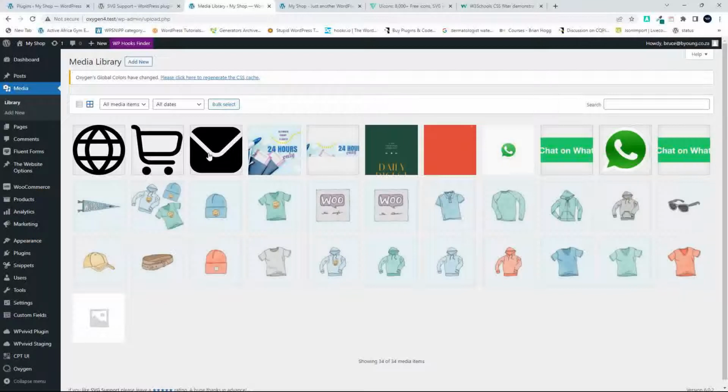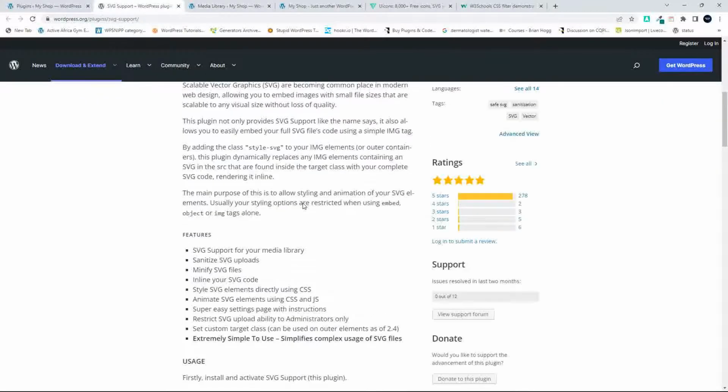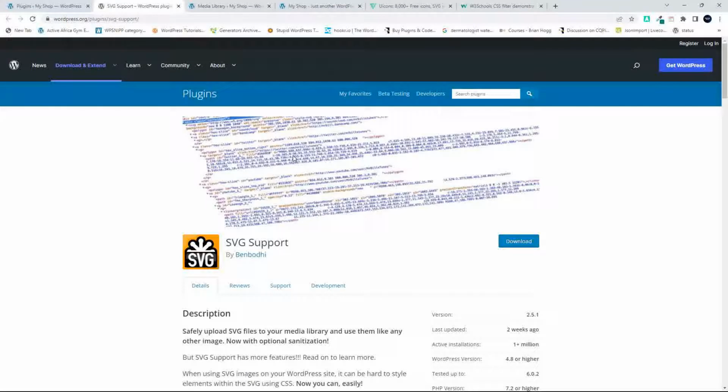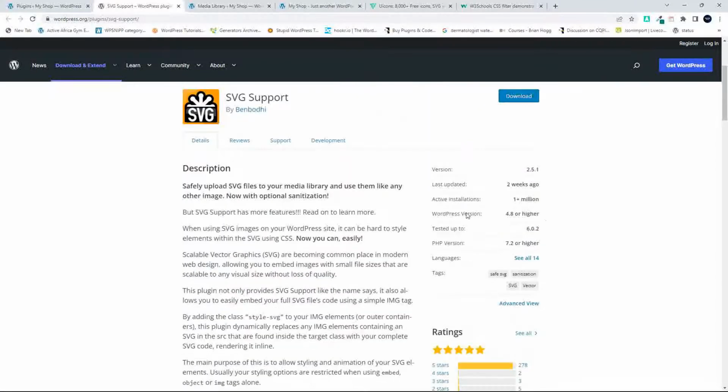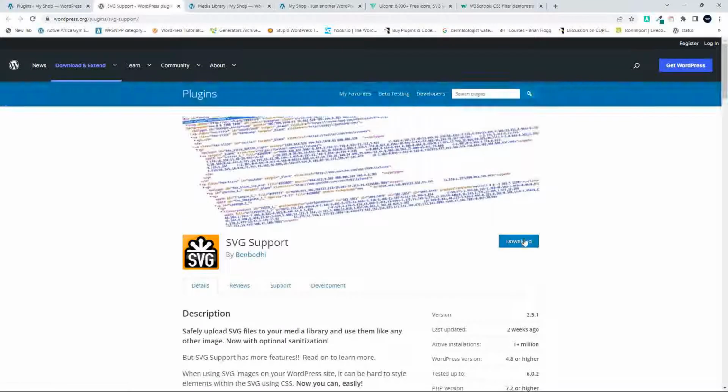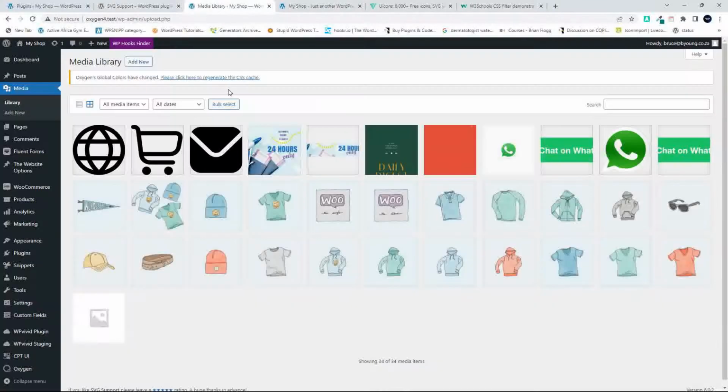And of course once it's included, you can access it. Now you won't be able to do this unless you have the SVG Support plugin installed. Without SVG Support, WordPress will not allow you to upload an SVG file because of the XML format and the security issues around that. Now this plugin already has 1 million plus uploads, so I would say that it's working, well maintained, and does the job. So okay, in our media library then we have these icons.